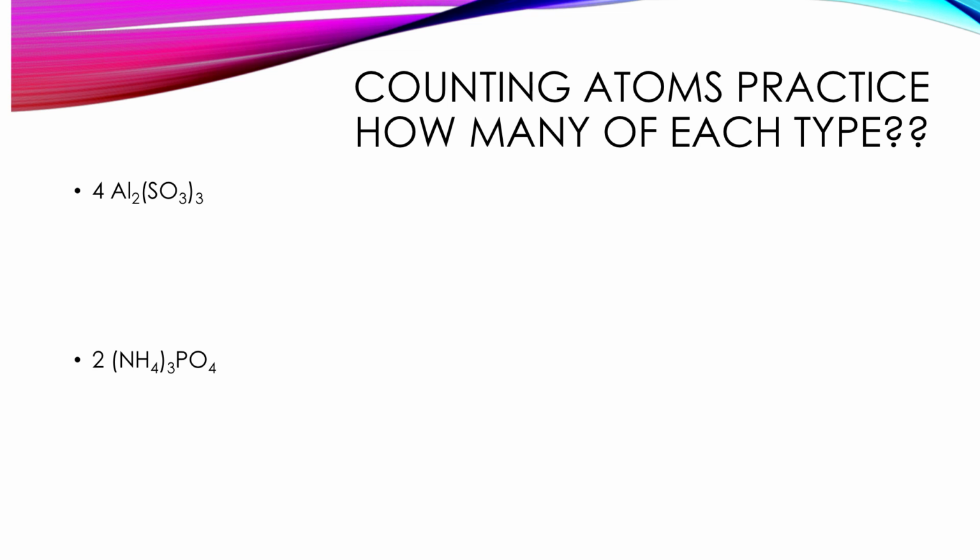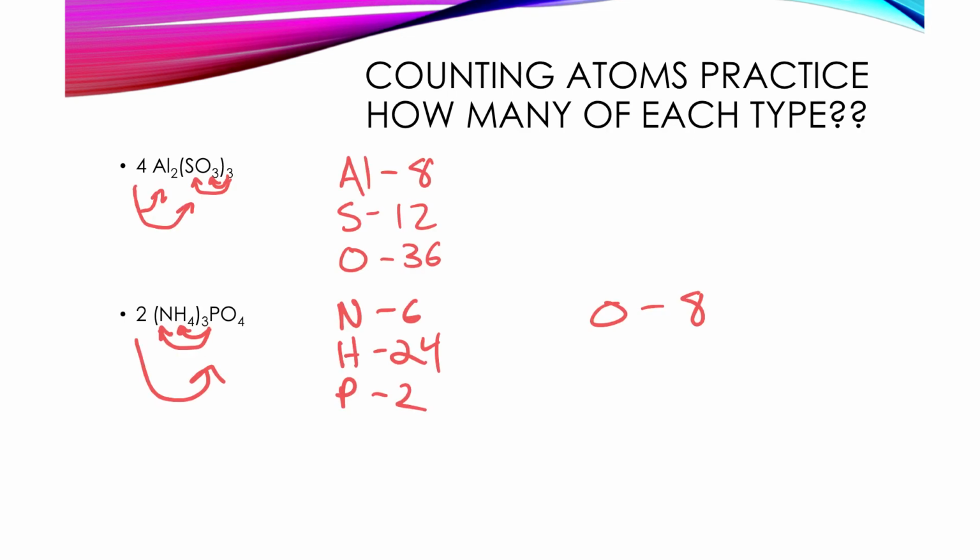So why don't you take a second to count up and write down how many of each type of atom are in both of these examples. And again, we're trying to show all of those different difficulties in this problem. So take a second to do it, and then check your answers when you're done. Did you get what I get right here? And if not, see if you can follow the arrows and how I distributed those numbers outside of the parentheses, or those coefficients at the front.